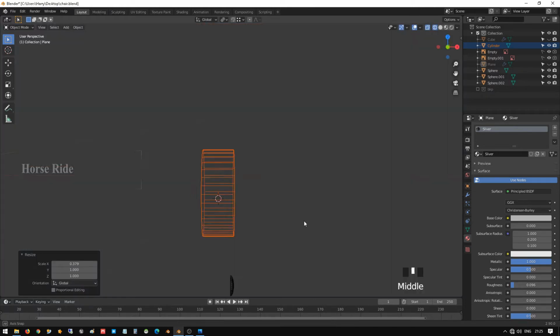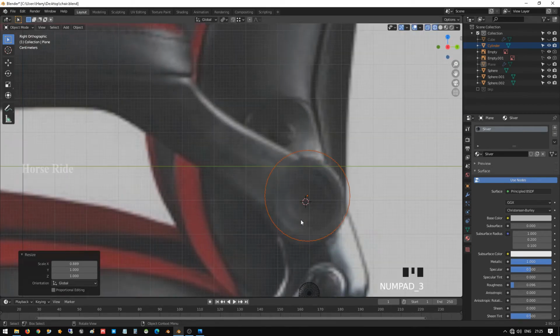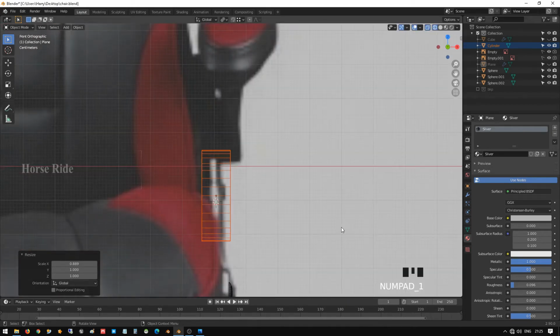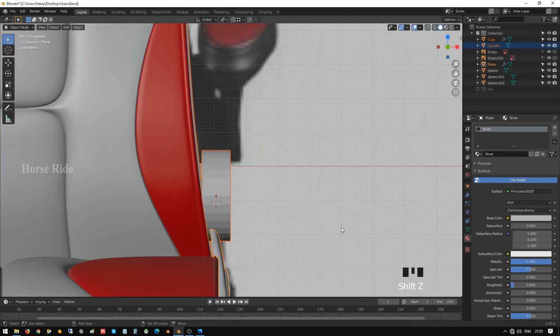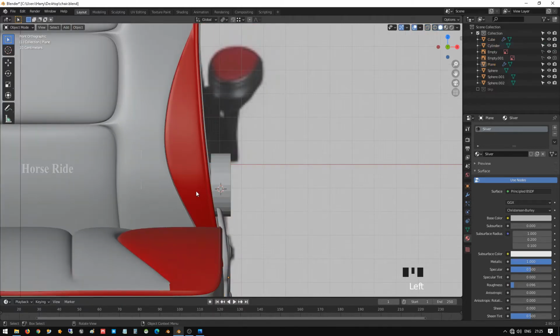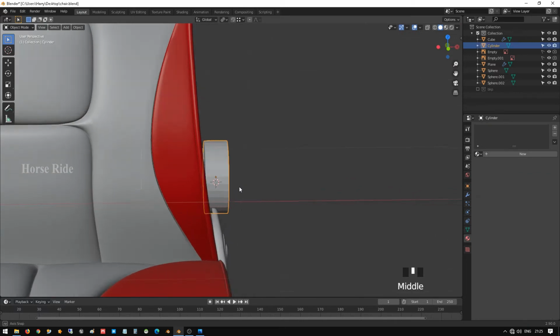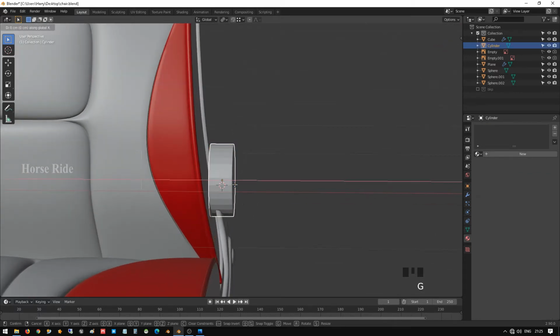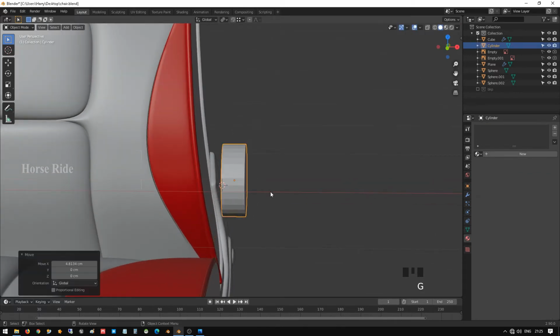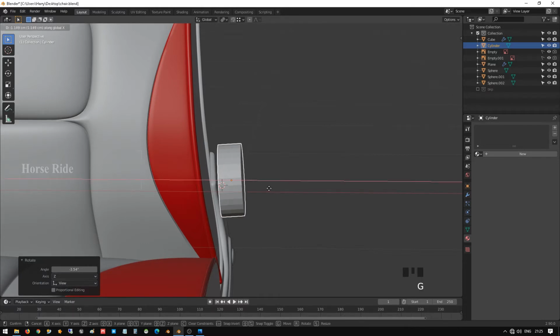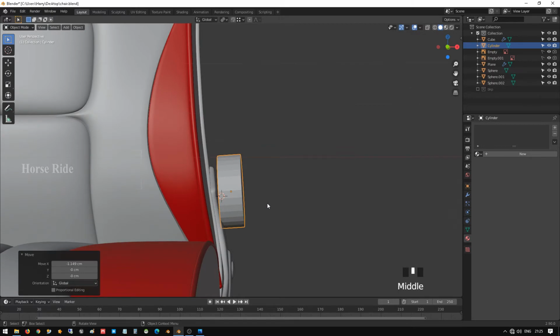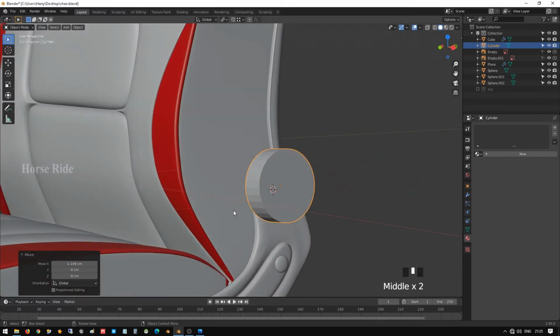Scale X once again. I think this could be fine. Alt H, Shift Z. Here GX to move it a bit and rotate it a little bit. Okay, fine. This could be fine.